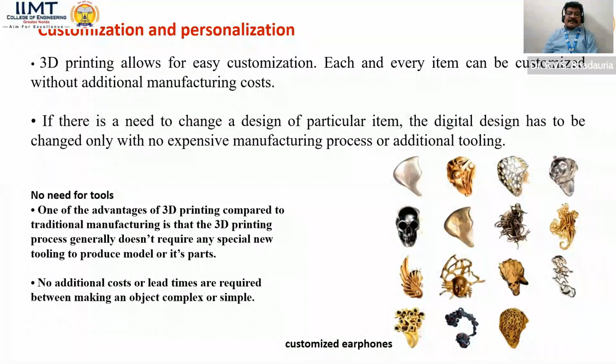Customization and personalization. For easy customization, each and every item can be customized without additional manufacturing costs. If there is a need to change a design of a particular item, only the digital design has to be changed, with no expensive manufacturing process or additional toolkit. Even no change in the mechanical production line. Only a digital design change, then we can create customized items.